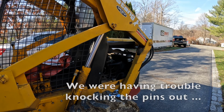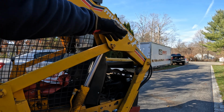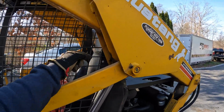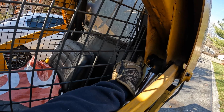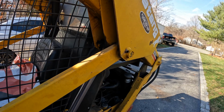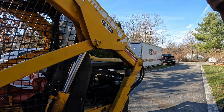All right. So, new revelation. Tried a few things, didn't work. So the way to do it is you get the arms up, resting on the pins, right? Resting on those pins there, on both sides, obviously. You sit in the cab, and there is a gap right here. I don't know if you can see that, but right there, and you can drive the pin out. I'm not sure if that's how it's designed, but that's the only access that I can see that will work. And before I shoot myself in the foot, let's try it.